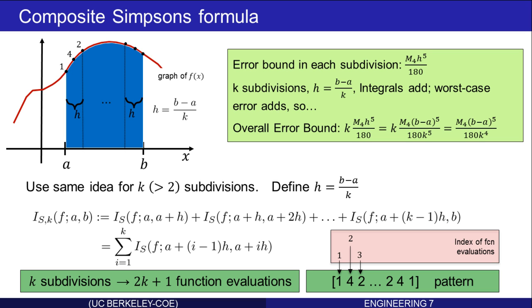Finally, we end up over at the last interval, which is the 2k minus 1th function evaluation. That gets a weight of 2. Then the 2kth function evaluation gets a weight of 4, and that's the second to last point. And finally, the 2k plus 1th function evaluation, which is at B, gets a weight of 1, and that is right there. Let's go try this out in MATLAB on the same example that we did using the composite trapezoid formula.